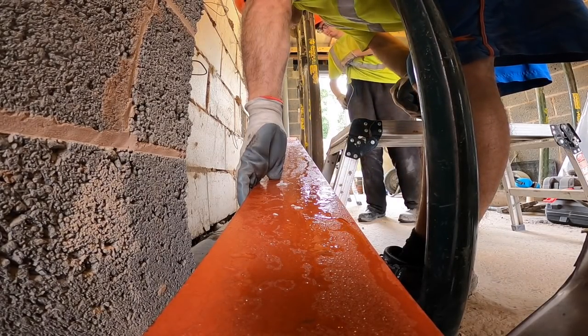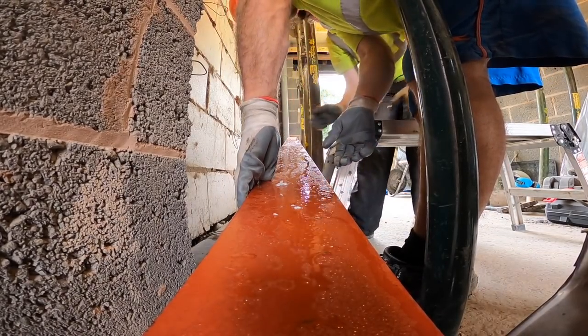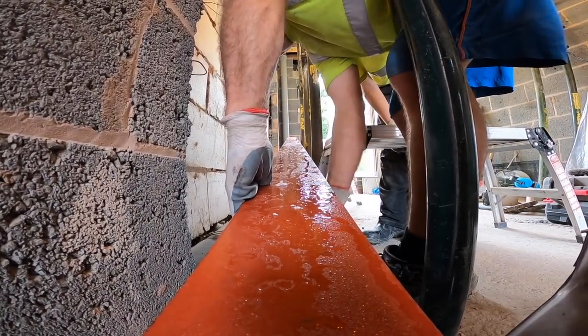Alright, let's do it. See, it won't fall because the acros are there to stop it rolling. They don't need to slide in, as long as they're wedged. 1. Ready. 2. 3.